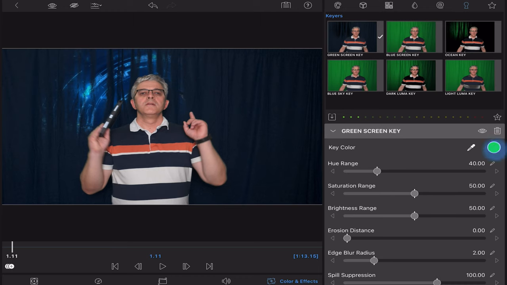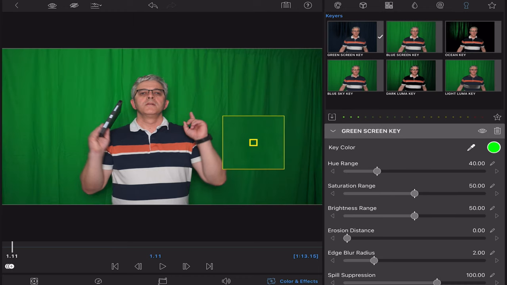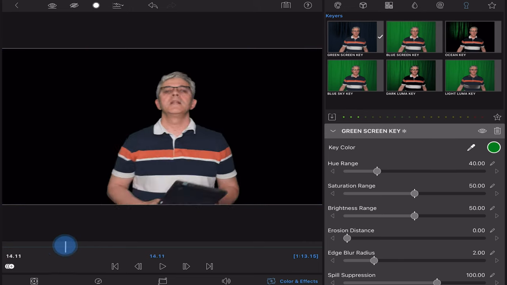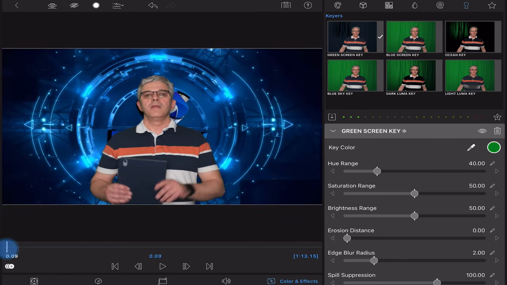Touch the green circle, and on the left, like you see, we have the green screen back, and there's a yellow square. This yellow square, we touch it and we move it around. What we want to do is place it anywhere on the green screen and then release. Magic, see? You don't see my logo because I was talking in front of it, but in the back I've got the desired result. It was too short, that's why I'm black now. See, the logo is on my back.